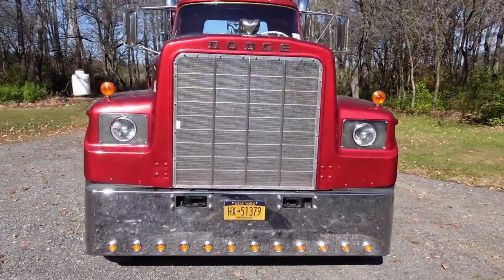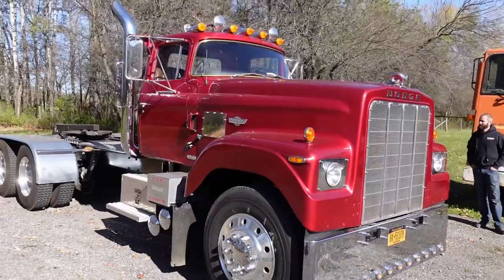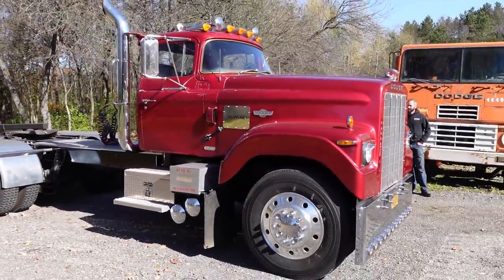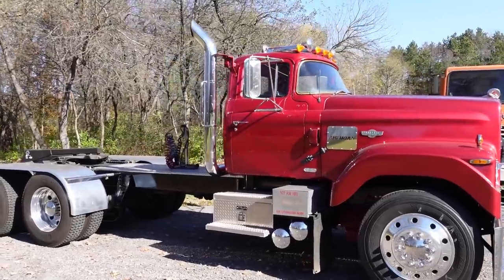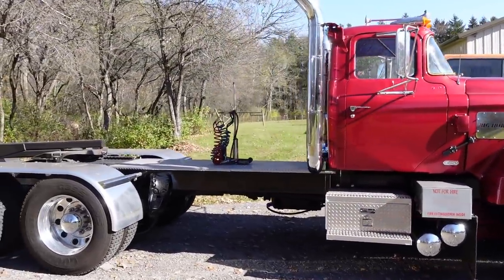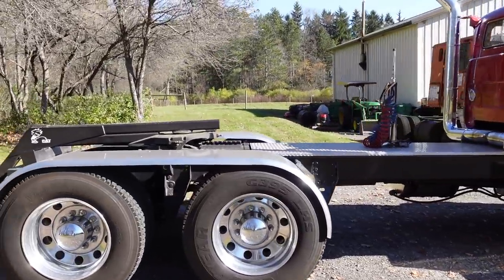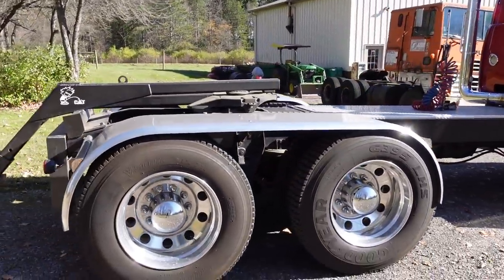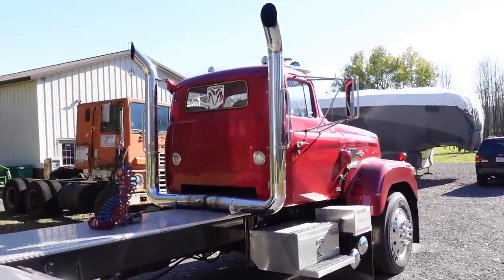What year was this again? 75. 75, yeah. Well, your dad rubbed off on you. You did a fantastic job. Yeah, it came out good. I've always wanted one of these trucks when I was little, and then I found it and had to have it. Yep, that's the way it is. When you run across what you've always wanted, you got to move.